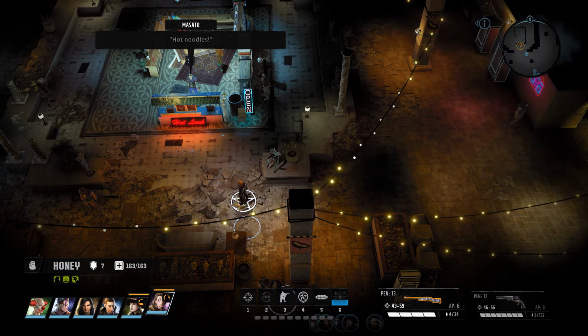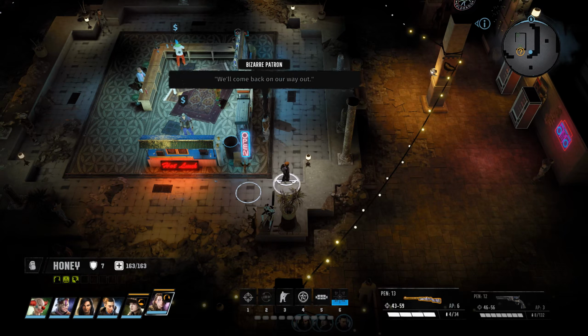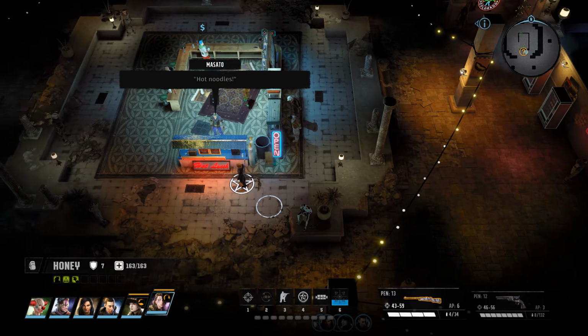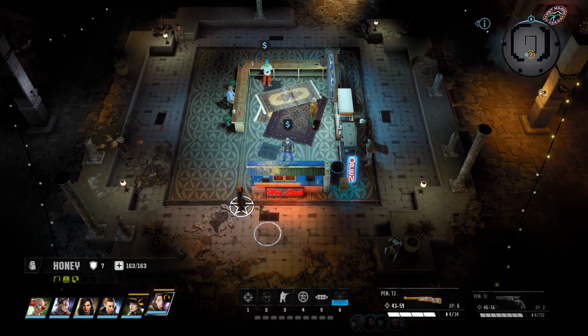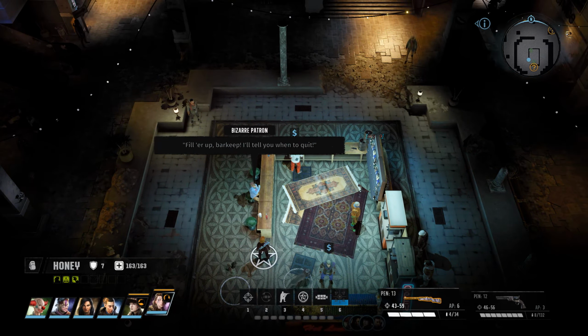Hot noodles! Hot noodles. Ooh, we should get something hot to drink for the trip home. We'll come back on our way out. You can get hot noodles, it's right there. Hot noodles! Fill her up, barkeep. I'll tell you when to quit.